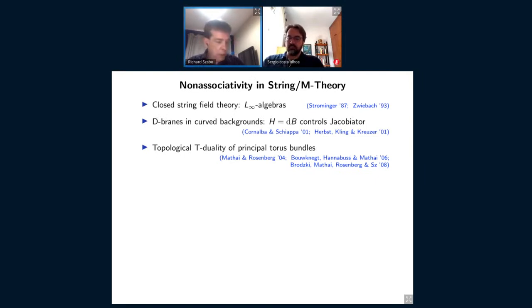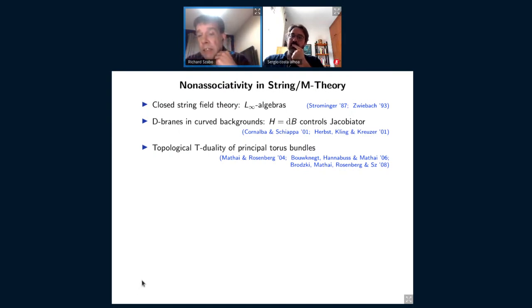Now I want to go quickly because we seem to have lost time with these technical things, but let me just give a snapshot here of how non-associativity has appeared since the 80s and throughout the 90s in string theory and M theory. So back in the 80s, it was realized in the context of closed string field theory that there are non-associativity anomalies. So there are commutator brackets which don't satisfy the Jacobi identity. Now, this was discovered to be an off-shell phenomenon that goes away when you put the theory on shell. Okay, so the theory can still make sense despite the fact that you have these non-associative anomalies.